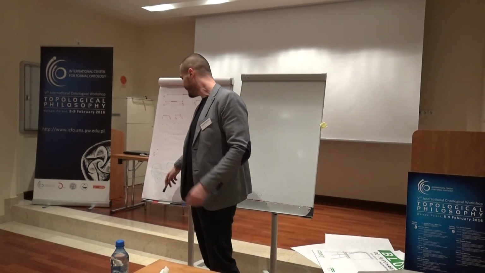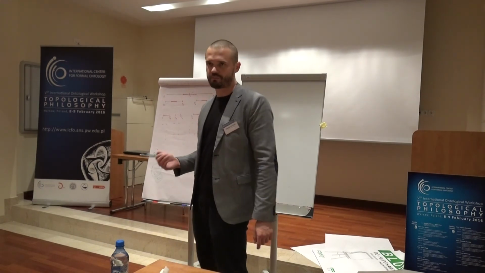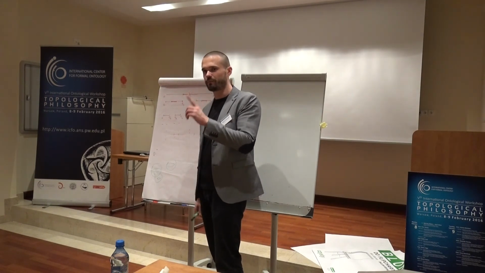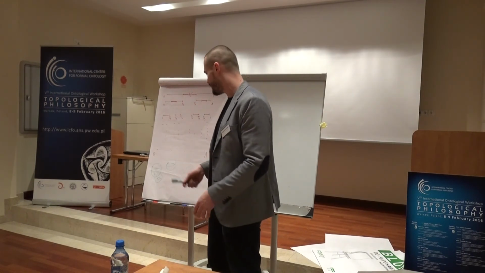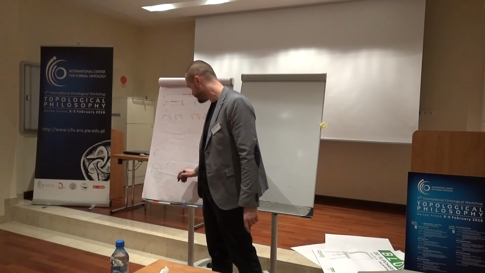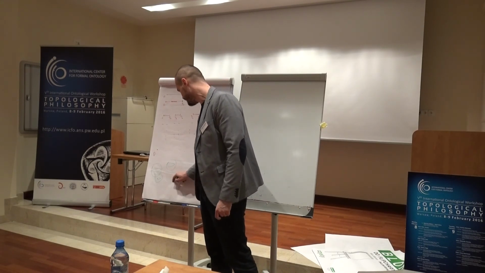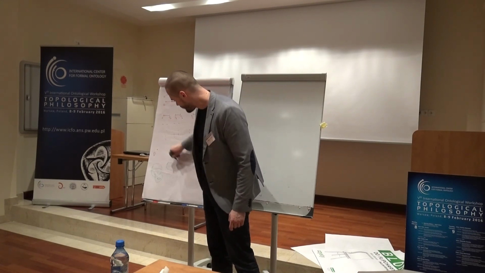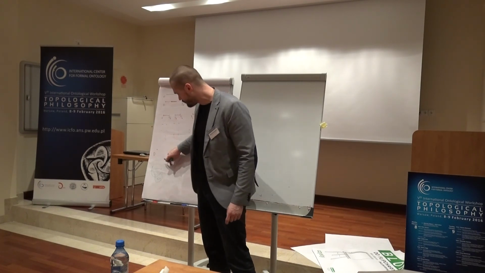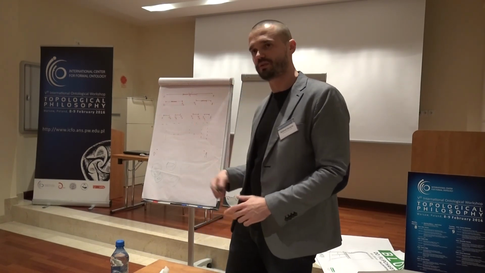Like, for example, it is connected. Yeah, it is connected, though still not simply connected, but it has one connected component, etc. And this space is different from the space which looks like this. So this is one space, this is another space, and those two are different. So it somehow depends how you merge those two things. You can also create a Cartesian product of a donut and a sphere, and you will get yet another space with different properties.